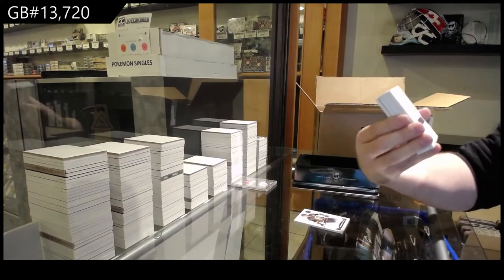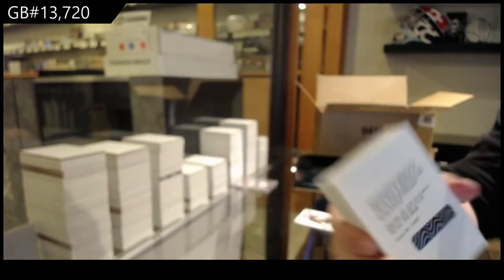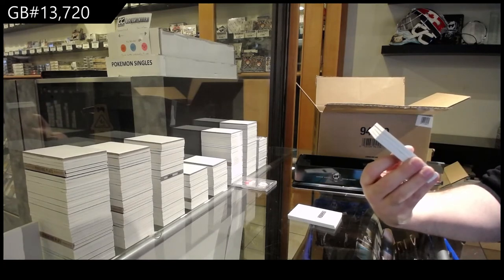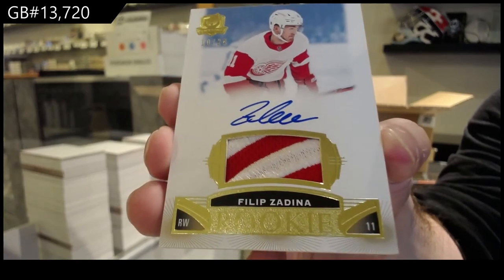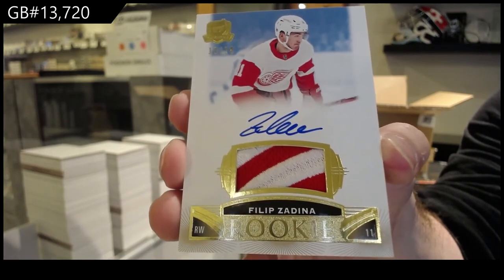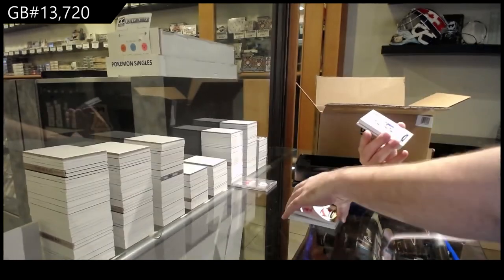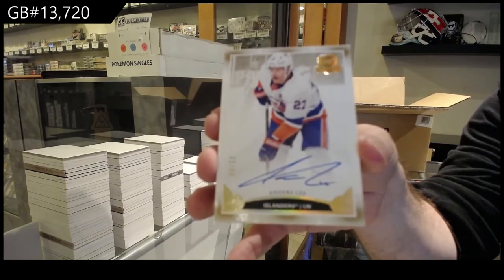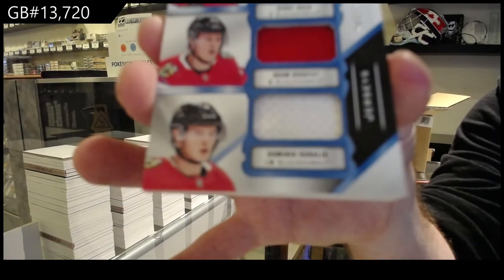We've got a 249 Ryan Lindgren — is that Rangers? I believe Ryan Lindgren. Ricky Patrotto 249 for the Red Wings. Canada Jersey, number 10 of 24 — Gold Rookie Patch Auto — Filip Zadina. Sexy. For the Islanders, 9 of 12 Gold Base Auto of Anders Lee. Triple Jersey to 33 — Kirby Dach, Boakfist, and Kubalik for the Hawks.